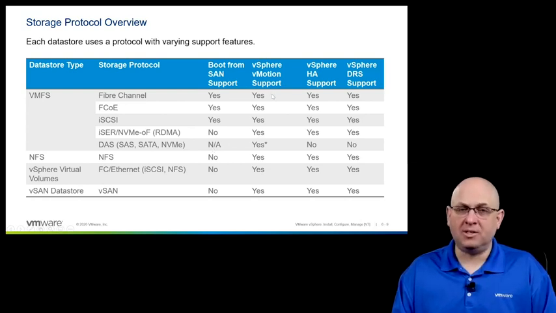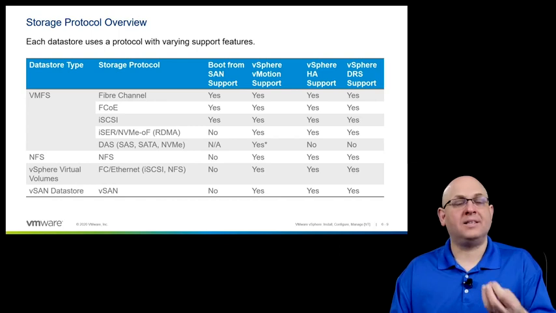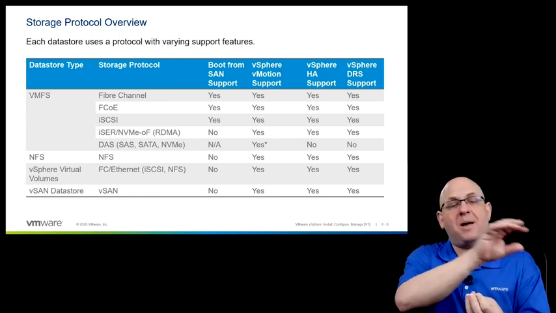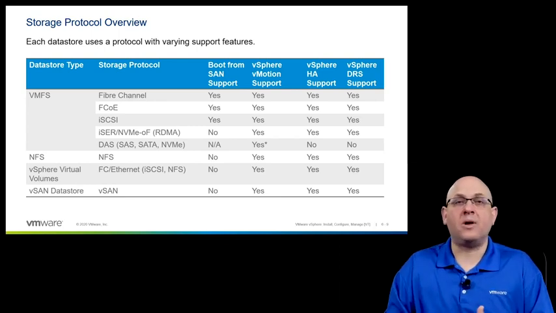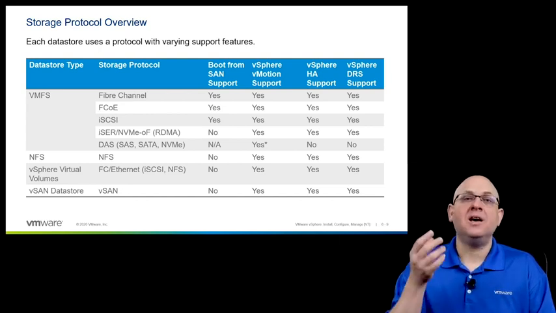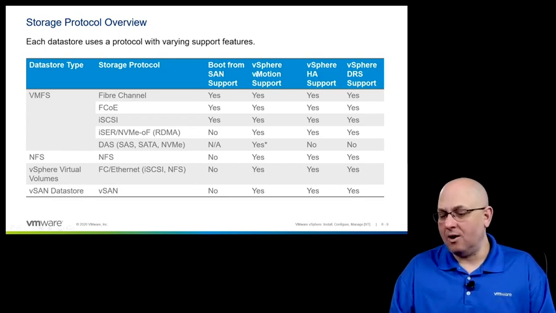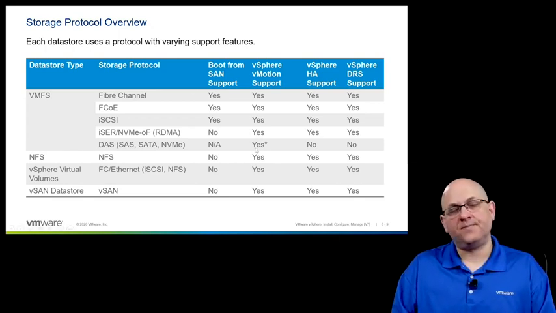Now, vMotion support. What do we mean by vMotion support? Well, in order to have vMotion, we have to have the same storage accessed by multiple ESXi hosts. So in other words, shared storage. So do we support vMotion? Yes, for this. Now there's a little asterisk here over by direct attached storage.